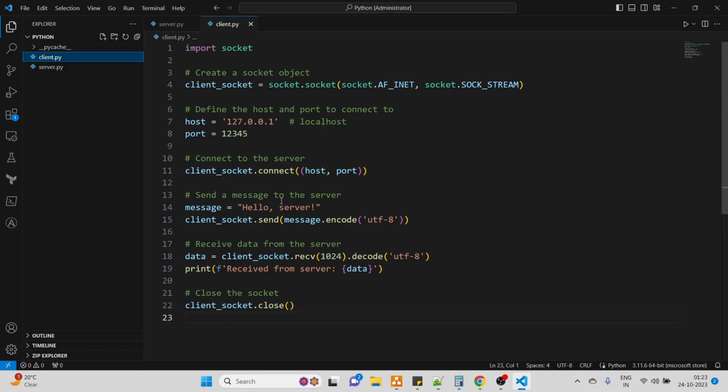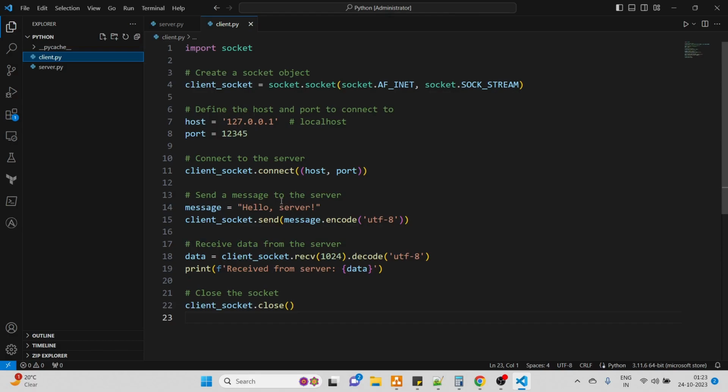So from the client we are defining that the client wants to connect to the server, and already we have defined the host and port, that is the IP address and the port. Inside the client also we are mentioning that, so that it can connect to the server. The client socket then connects to the server using client_socket.connect, and inside it we are mentioning host and port, as you can see. Then we are sending a message to the server. The message will be "Hello server", and we use send, converting the message using UTF-8 also, so that it can be received without any issue.